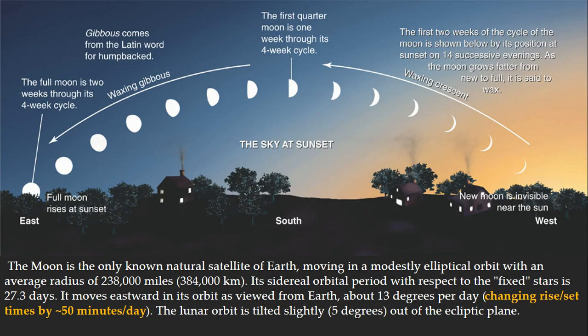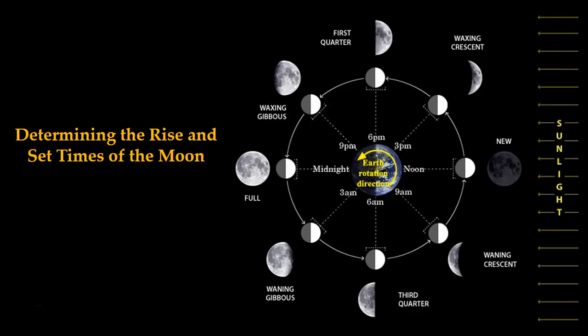The reason being is that the moon actually moves along in its orbit 13 degrees per day because, of course, there are 360 degrees in a circle in its revolution, and one revolution takes approximately 30 days. 360 divided by 30 is 12 degrees per day, 13 roughly. And then what ends up happening is the moon is constantly changing positions. Okay?